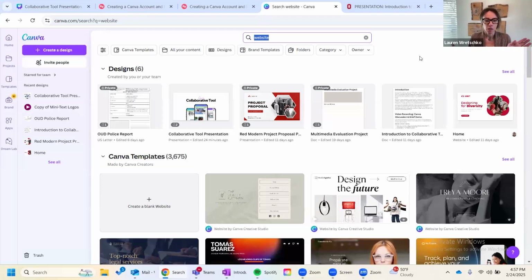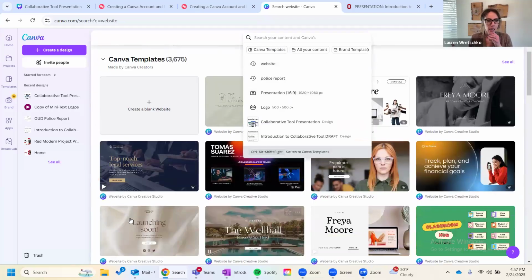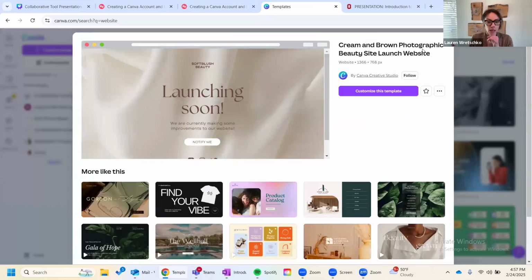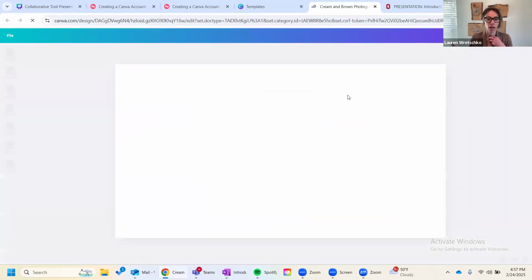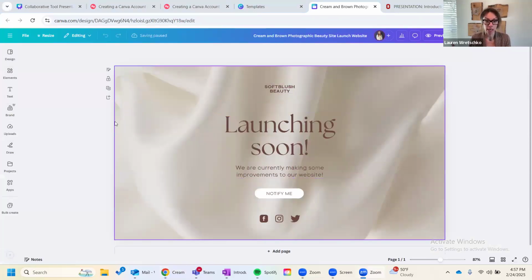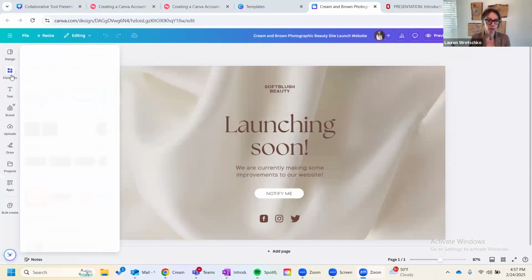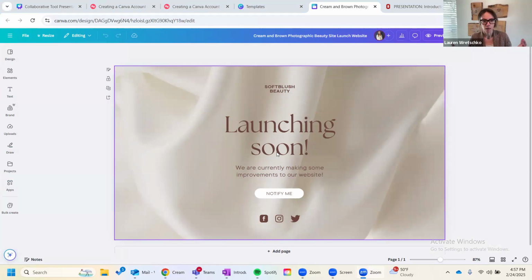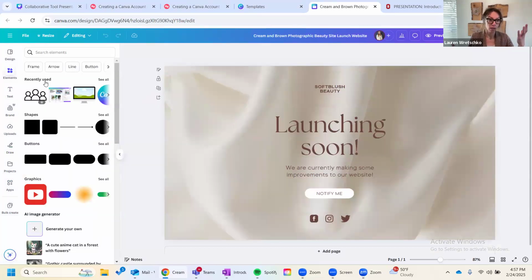But if you want to just click into one of them for me, Katie, or you can go onto the left and hit Create Design. It's as easy as this. And then it just pops up and here we are ready to start designing. All of your tools are on the left. All of your elements are things like shapes and pretty much anything you can come up with.